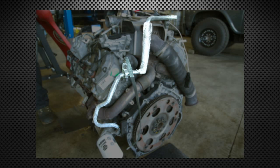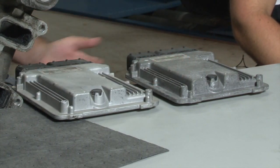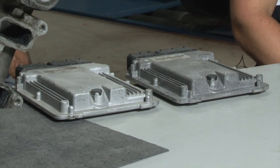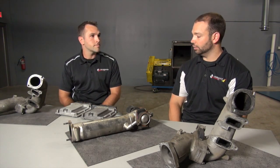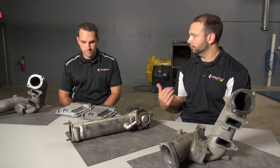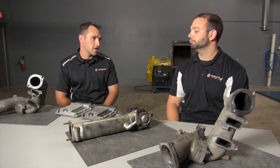Another difference on the LMM is a coolant hose that goes off the oil cooler — we'll cut to a picture of that. Another difference between the two is the ECM. Physically the case is identical; you wouldn't be able to tell the difference between the two without knowing the serial numbers. Obviously the internals are a little different — the LMM has control of the emissions. You have the code for the DPF control, but they're both ADC16, both based on the same architecture. Fly position switching for both of them, same pins, same location on the trucks.